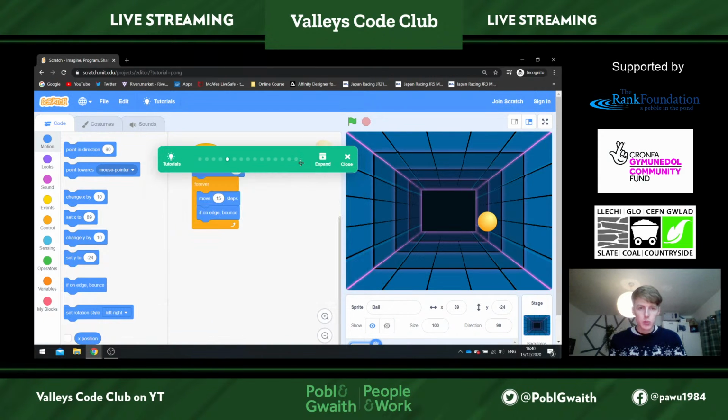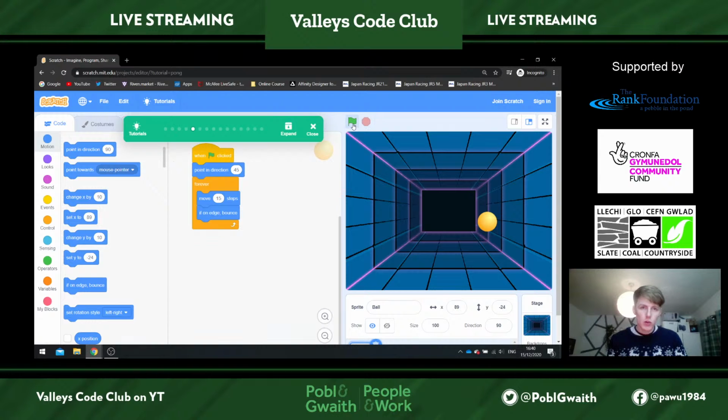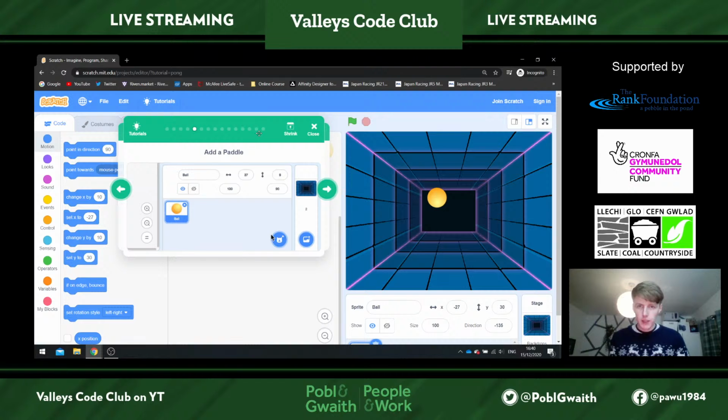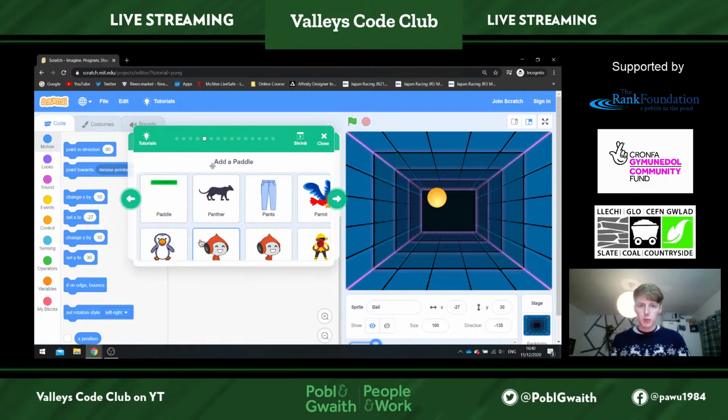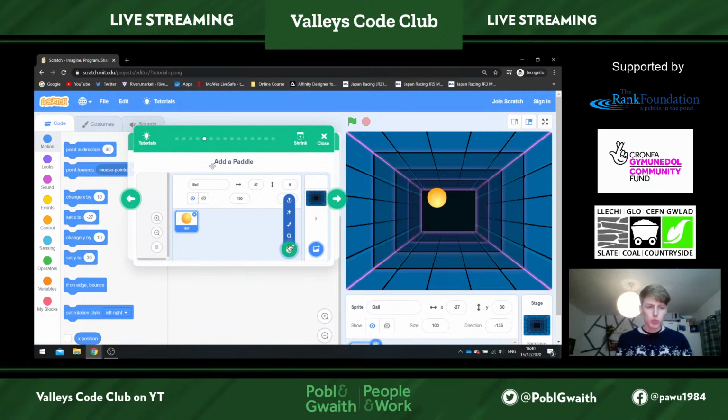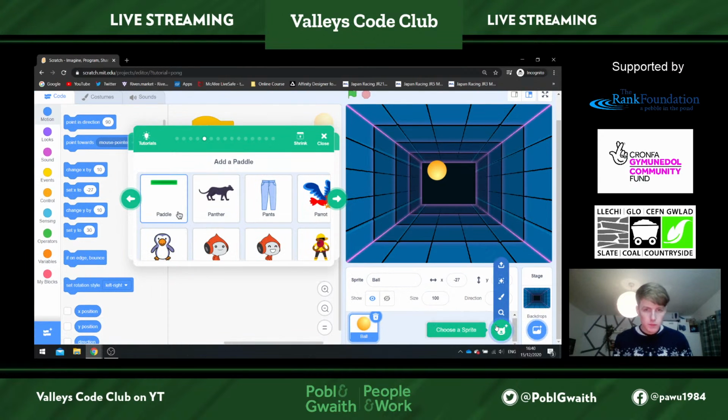To see if it has worked, you just click on the green flag, because we've told the code to work when we click the flag, and then hopefully, yeah, see, that's a really cool way, and it's completely random. And now we need to add in the platform to hit it back. So if we stop that and then expand this back up, okay, so now it's telling us to add in a paddle. So this is the moving platform that we're going to have at the bottom.